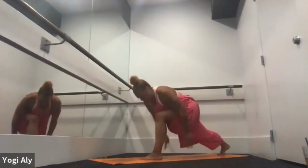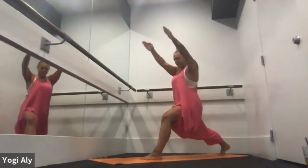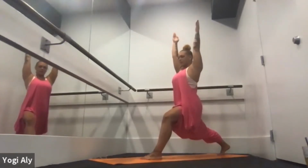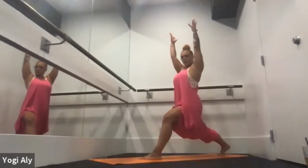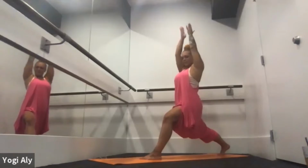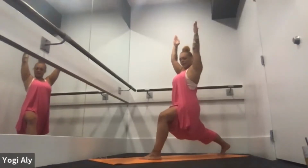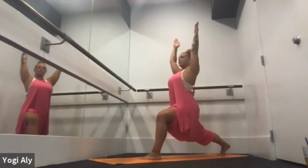Take your arms overhead. So take your time with this one. Bring your heart above the hips, your wrists above your shoulders, then gaze right out in front of your nose. Palms, turn them in. All right, so the whole time your arms are overhead, we want something between the hands. So whether the hands are touching or not, they should be facing each other. Bend the knee a little deeper as you sit deeper into your lunge. Lift your chest.